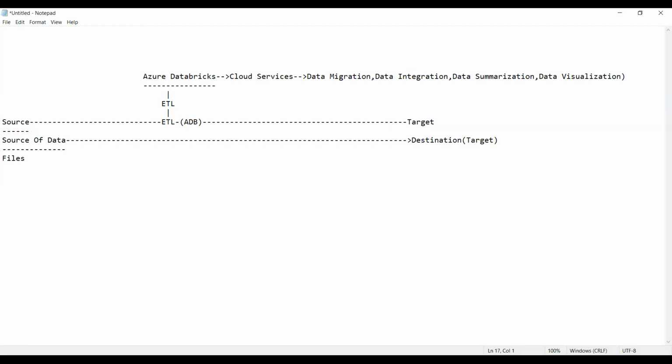You'll get the data in the form of databases. You'll get the data in the form of live streaming process. These are all the sources of getting the data. We get the data from the files, from the databases, and from the live streaming process. Okay, all of you?